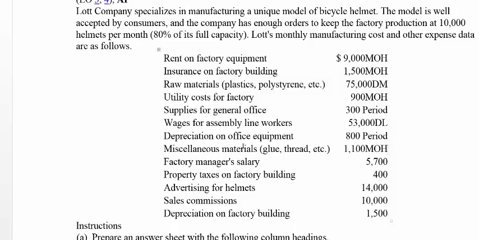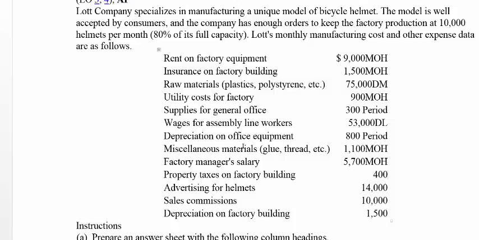Okay, so manufacturing overhead. The factory manager's salary. He's the manager of the factory, so of course it is a manufacturing related expense to cover his salary. But he is not directly going to be touching this individual line. He may actually have other products besides the bicycle helmet that he oversees the factory manufacturing systems of. All right, so we're going to put him into the manufacturing overhead because it's indirect labor, not direct labor.